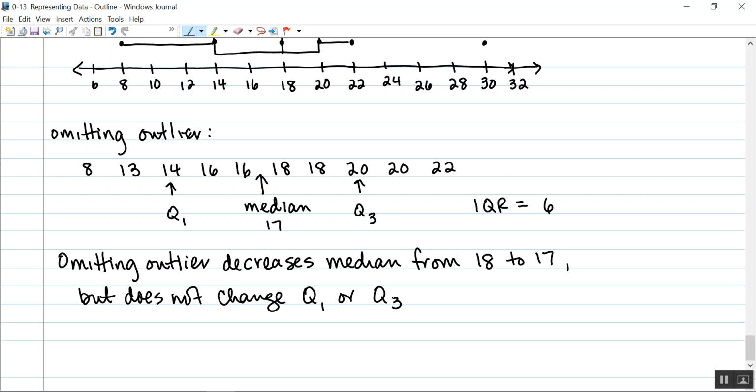So this was kind of a long section because we looked at a lot of different ways to represent data, whether with a box and whisker plot, a circle graph, a stem and leaf plot, line graph, histogram, cumulative frequency histogram, all sorts of different ways to represent data. But it's very important to see a visual representation. It helps you understand a little more what's really going on with the data.